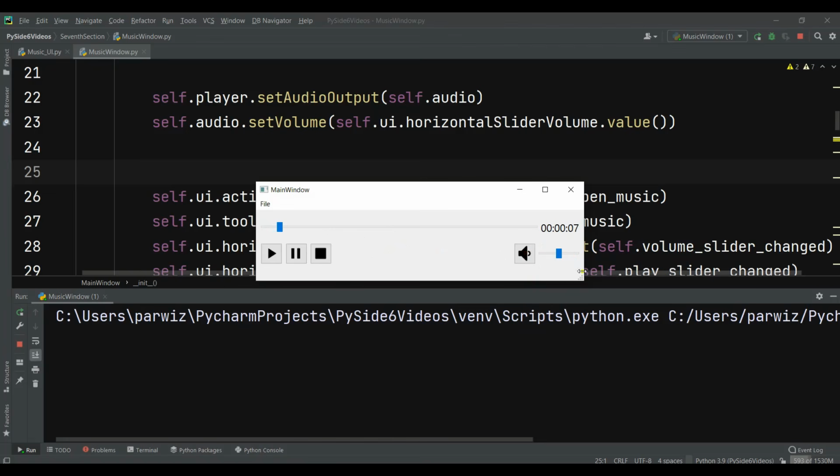If I click on this, it's unmuted. So now all functionality is working for the music player, and our music player coding is completed.